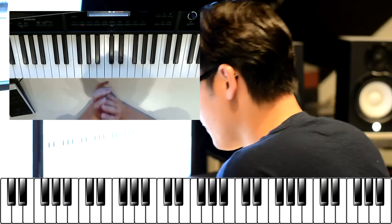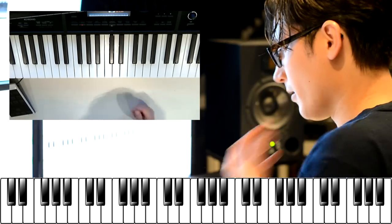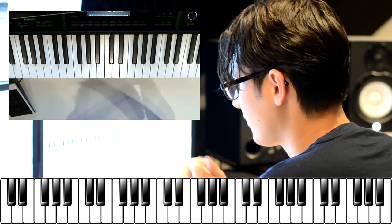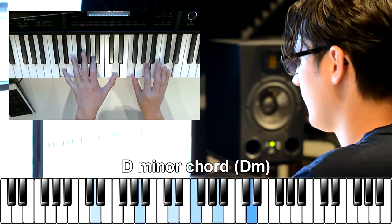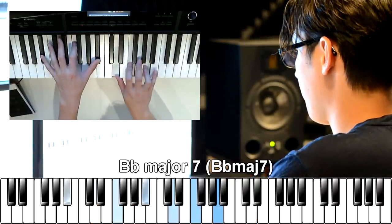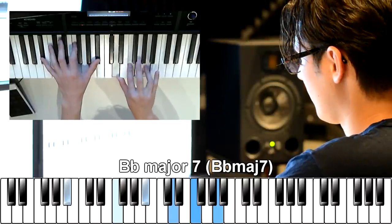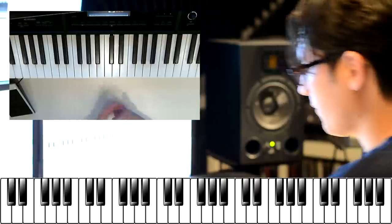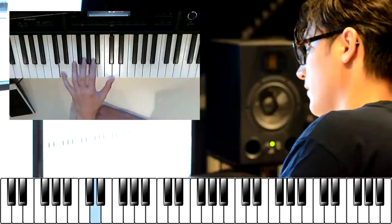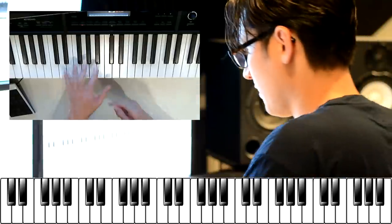So now for a little more intermediate level. If you know a little bit about theory, you might know about chords. You don't need to know a lot of chords, because Butterfly actually only has two chords. It's the D minor chord, followed by the B flat major 7th, which is the normal B flat major with the A. It's a major 7th. So if you know that, you can play along with the left hand. You just break the chords like you would on a traditional piece, maybe. Whatever you want to do, just mix it up with the right hand.